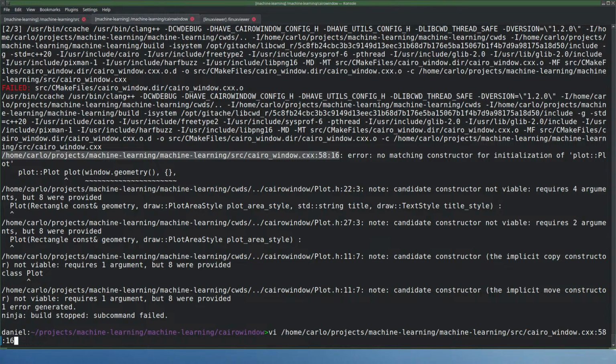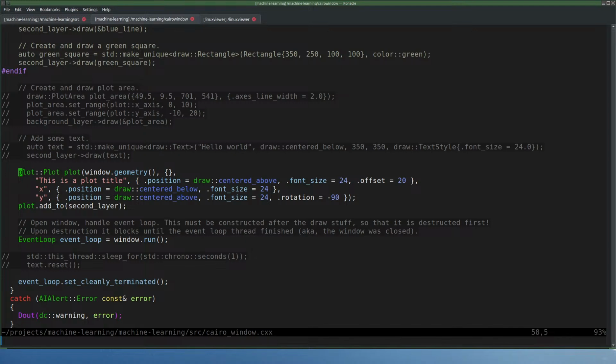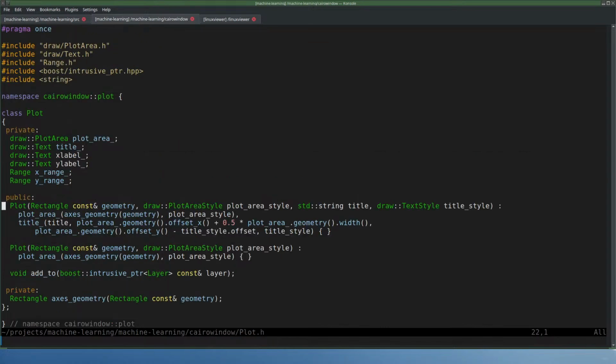Plot. There's no clue what I mean because I'm suddenly adding labels. My plot has no labels because we don't.